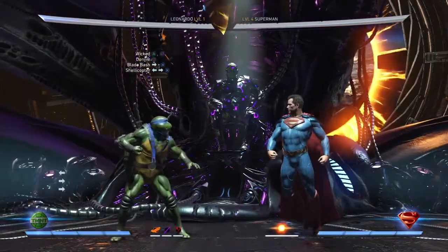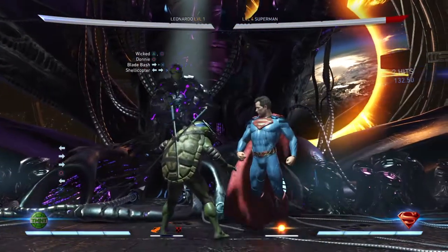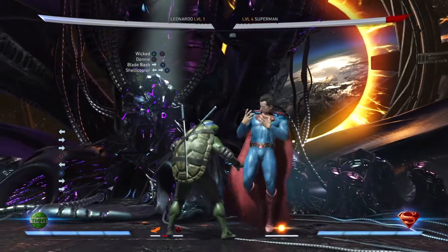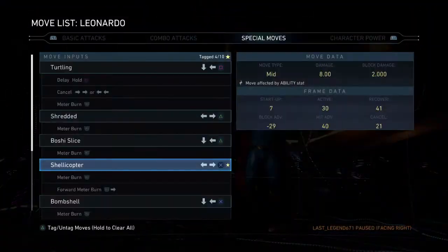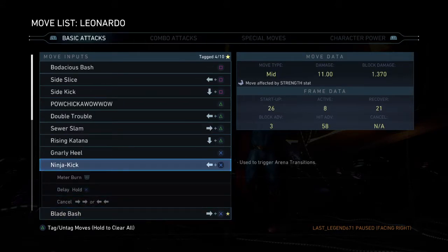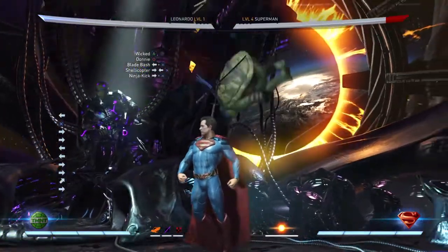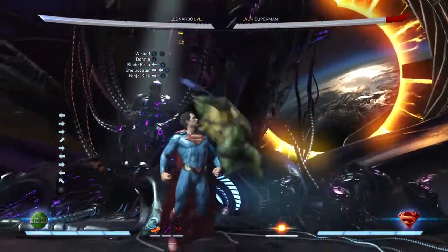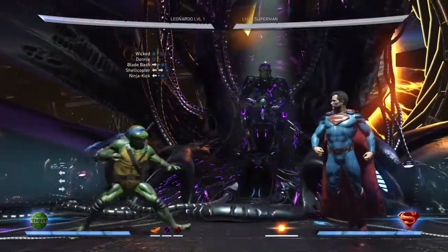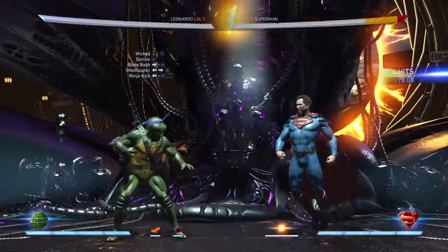Next, after you bring out Donnie, you're gonna press back forward X. I have the wrong thing. It's not blade blast. It's supposed to be back forward X, which is ninja kick. So I have set that up wrong. So you gotta go into ninja and ninja kick one more time. And now, done, ninja kick.